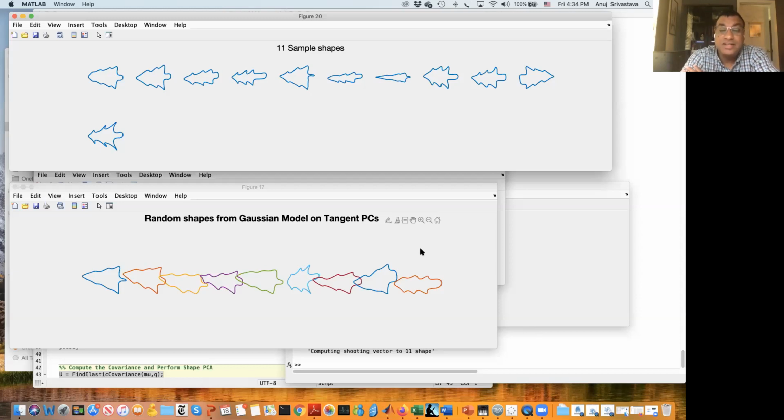And of course, instead of using the Gaussian model, I could have used some other model. I could even have done it non-parametrically. I could have put some non-parametric model on the coefficients, joint models, because they are statistically independent, and then done random sampling from a non-parametric model. I could even have done some Bayesian analysis of these coefficients. So this is the second set of codes.